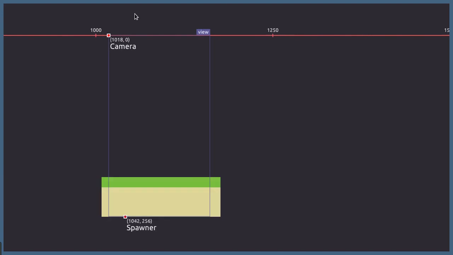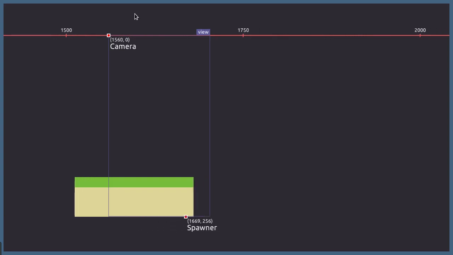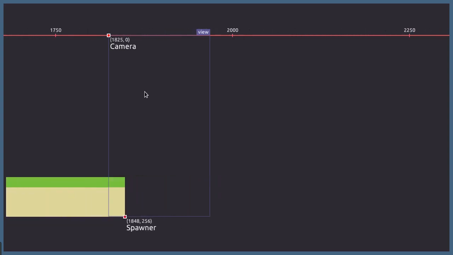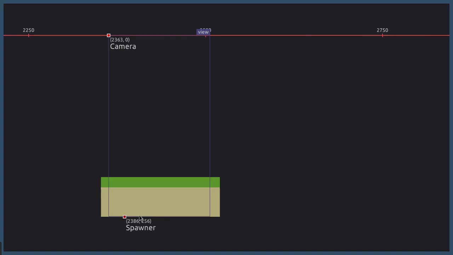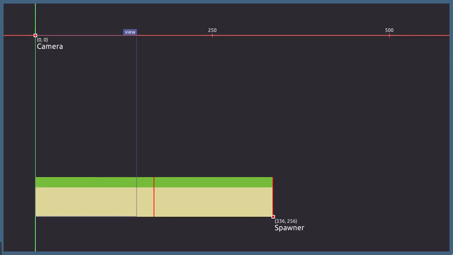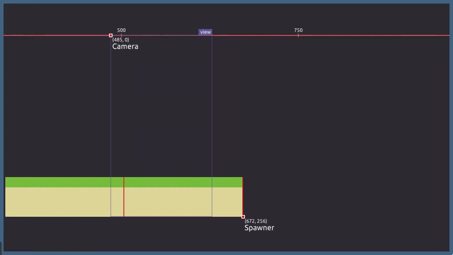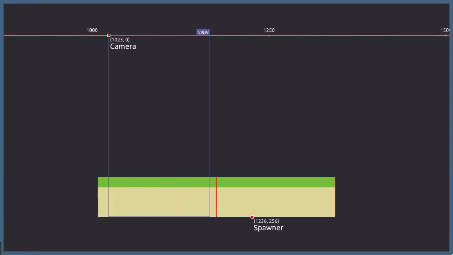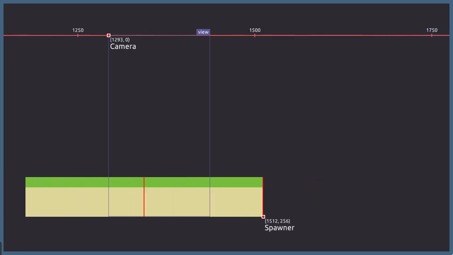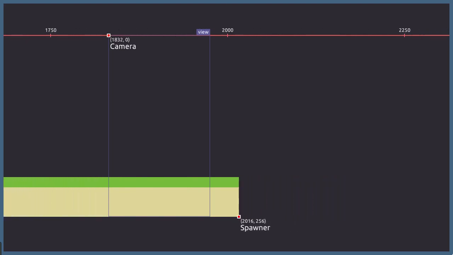Now, if you really pay attention, there is something that doesn't quite fit, because within the view, the ground should seem seamless, but we are having a little gap here. And the solution to this is actually really simple. If at the very beginning we start with two grounds instead of just one, we won't be having that little gap again, because the spawner will always be one step ahead when a ground gets destroyed. I have added this red line at the right of the ground so we can tell between them, and when I remove them we get a nice seamless ground.